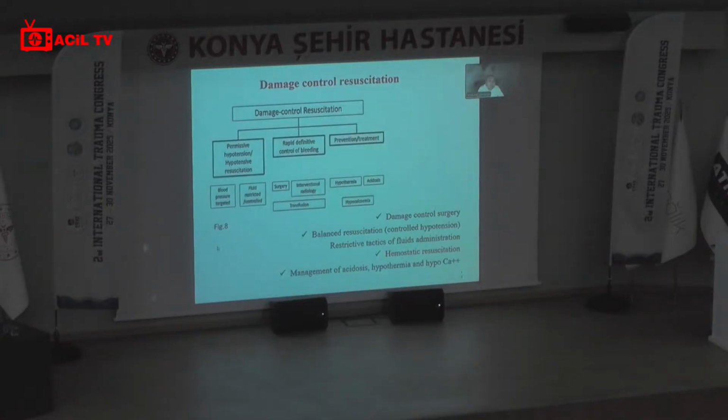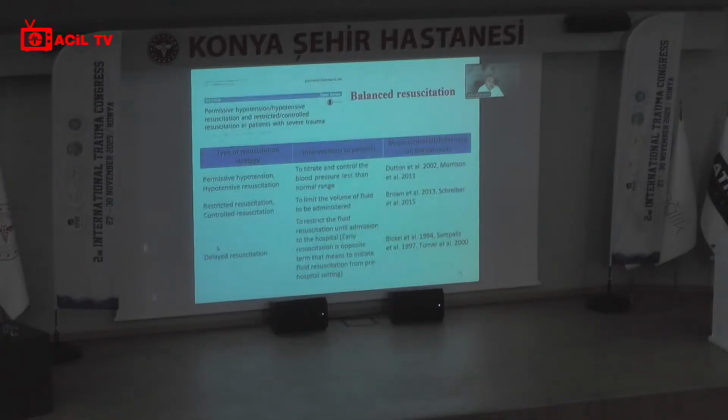The optimal way of management is so-called damage control resuscitation, which includes damage control surgery, of course, so we shouldn't waste any time. Restrictive balanced resuscitation with a controlled hypotension, no more than 90 and 80 in TBI patients, and restrictive tactics of fluid administration, hemostatic resuscitation, and management of acidosis, hypothermia, and hypocalcemia, which are the crucial things here. So, these are the guideline recommendations.